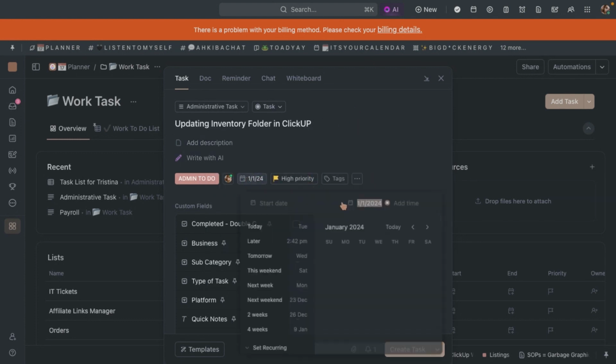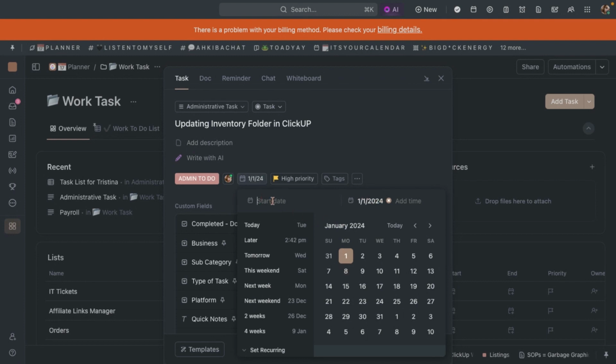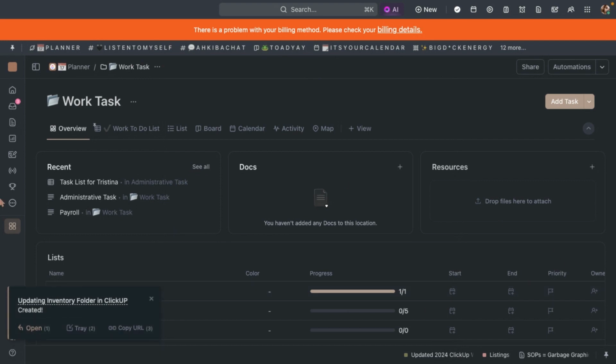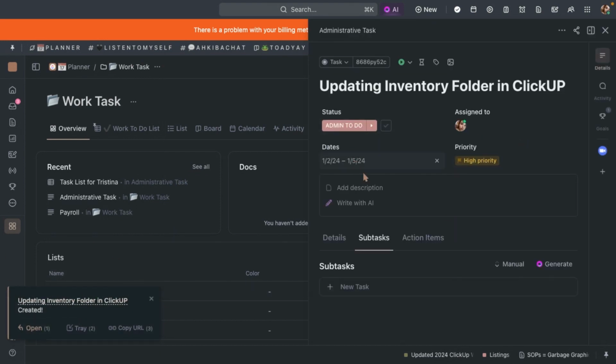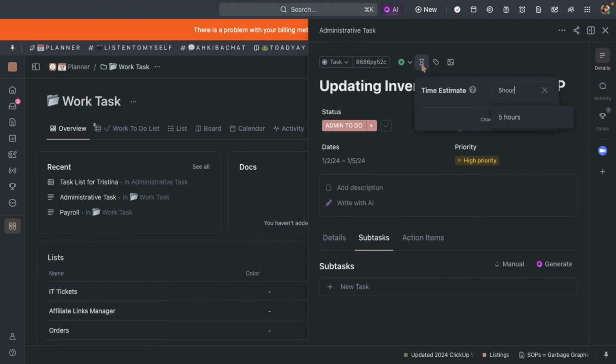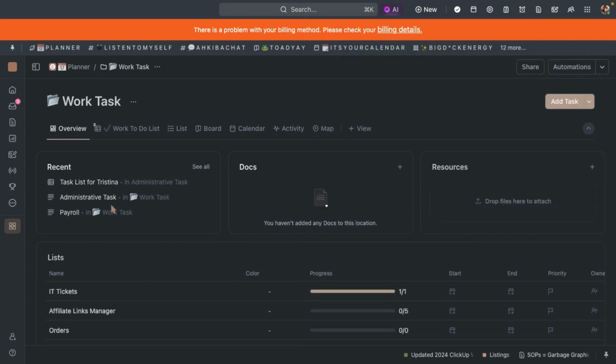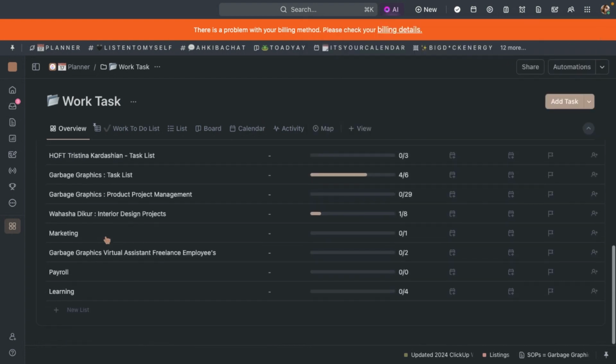Alright. I do not like that due date. So we're gonna make that start and the due date that Friday. I'm actually gonna make this the second because I haven't been able to get work done on Mondays. So that is gonna be the due date. And I know that updating this is probably gonna take me a little while, so we're actually gonna have a time estimate of 5 hours, spread out across the week. I know that that's a lot, but I'd rather give myself more than I need than not enough.